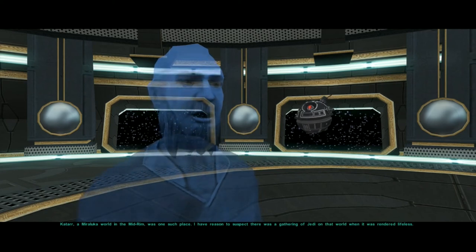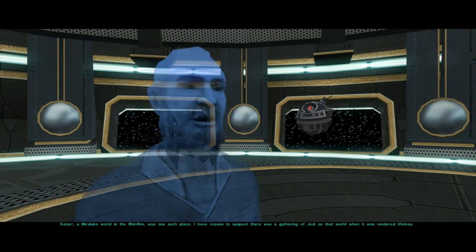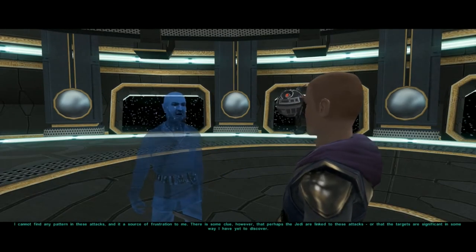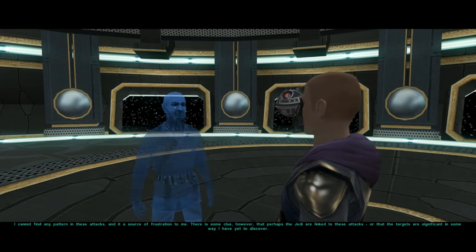A Miraluka world in the Midrim was one such place. I have reason to suspect there was a gathering of Jedi. I have reason to suspect that too. Lifeless. I cannot find any pattern in these attacks, and it is a source of frustration to me. There is some clue, however, that perhaps the Jedi are linked to these attacks, or that the targets are significant in some way I have yet to discover.